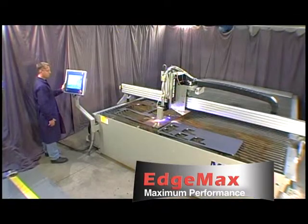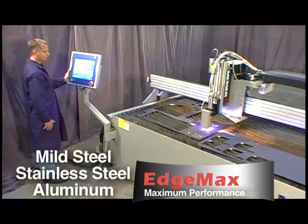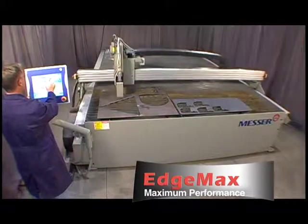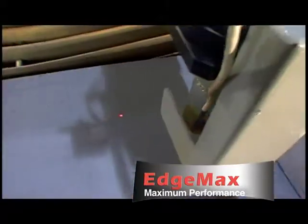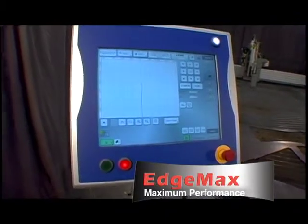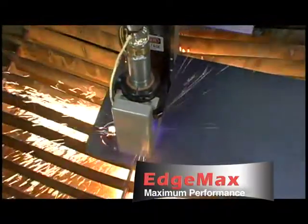This is a very rugged machine at a very affordable price. It has the ability to cut mild steel, stainless steel, and aluminum. Productivity is maximized with the EdgeMax's fast acceleration and precise motion. Its unitized design includes an exhaust table, globalized control, and a very robust construction that is equipped to handle up to 260 amp precision plasma.